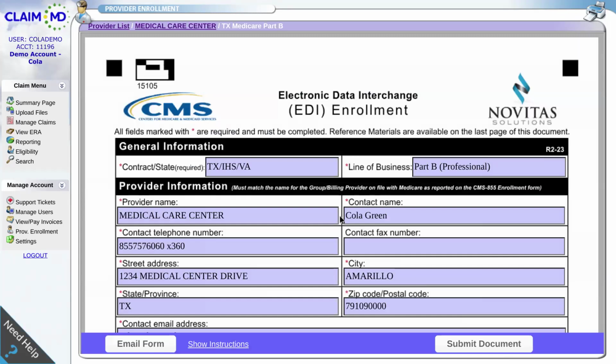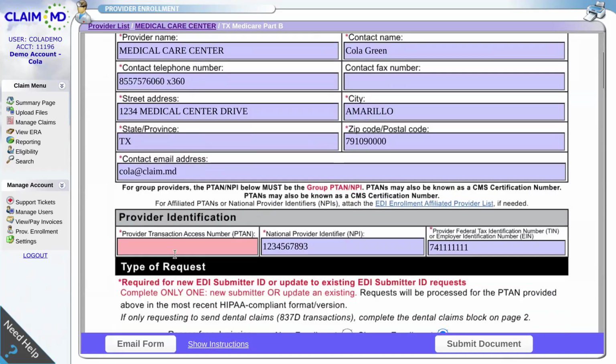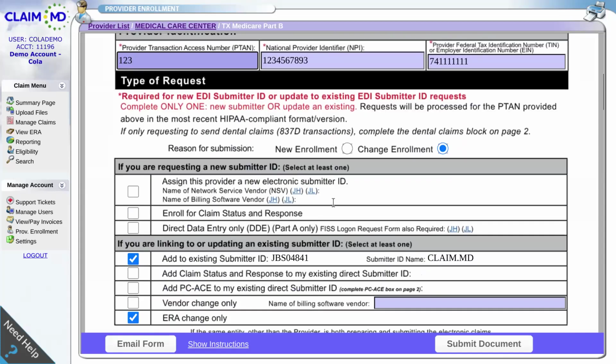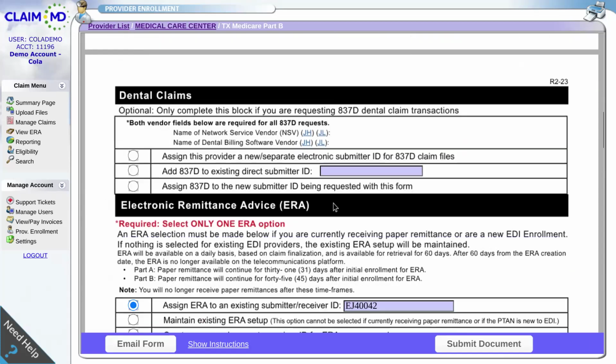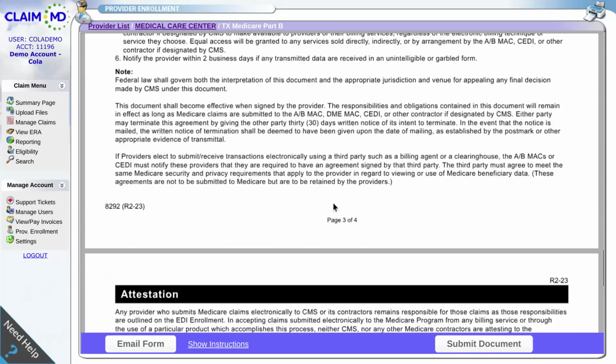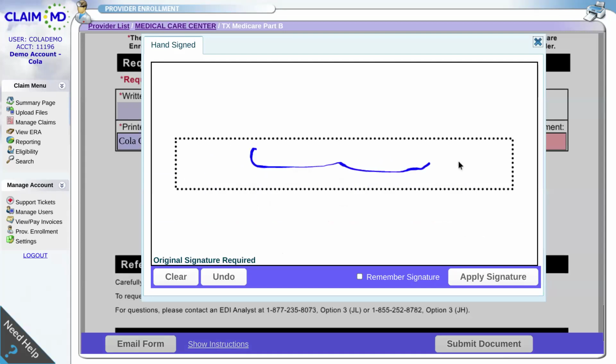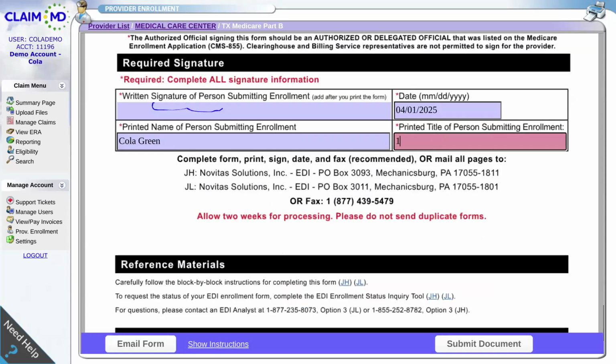In this example, Novitas provides a form. ClaimMD is going to fill it out with the data that we have. You're going to want to enter your PTAN number. And as you scroll along, you'll find that all you need to do on this specific form is just sign it. And it's a digital signature. So in cases where your region has forms, ClaimMD will have them here.